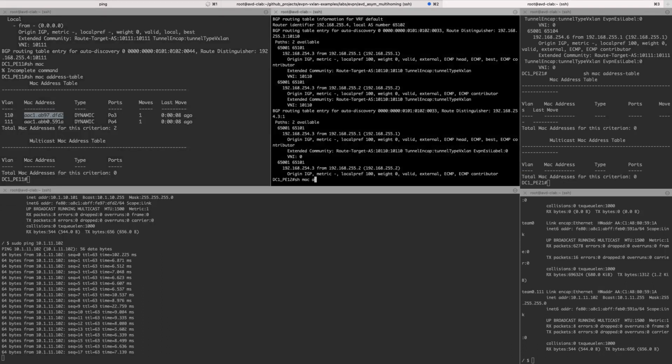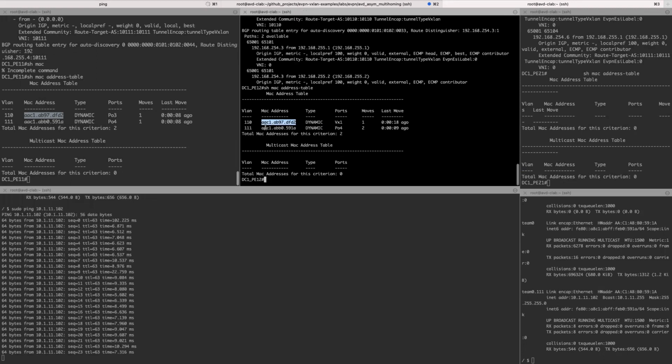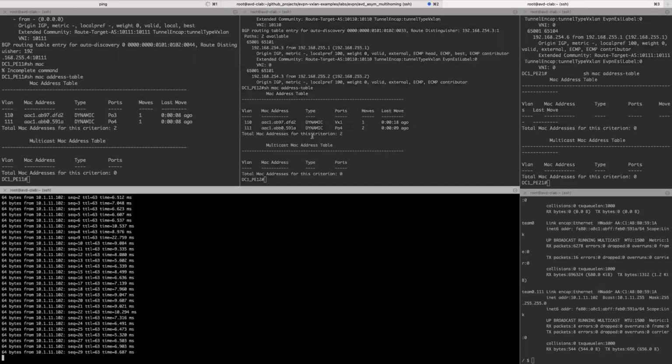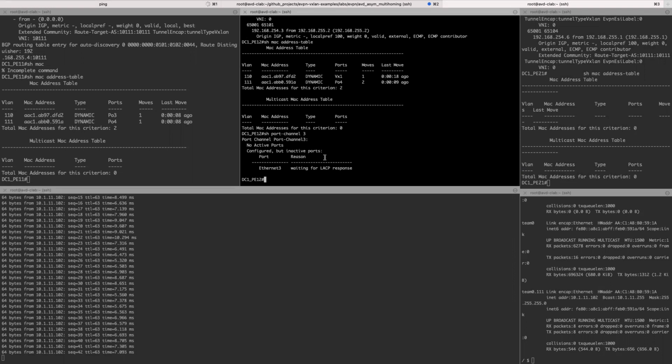Show MAC address table, DFD2. See, if you see here the difference, it has learned DFD2 from VX1, from this VTEP. It has not directly learned. I think that can be because right now this port channel is down. Basically, show port channel 3, which is LACP.